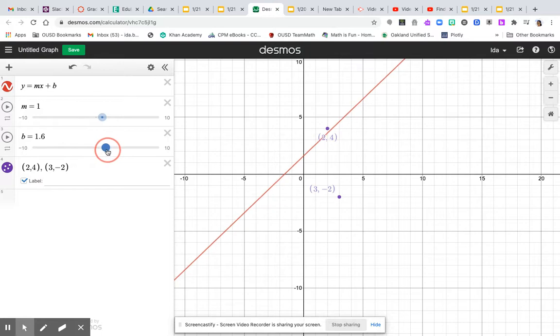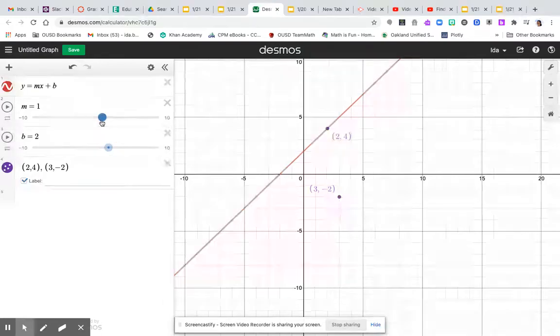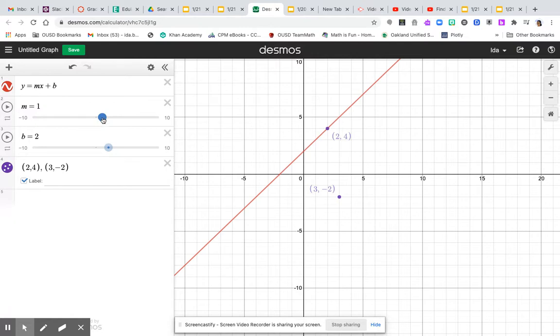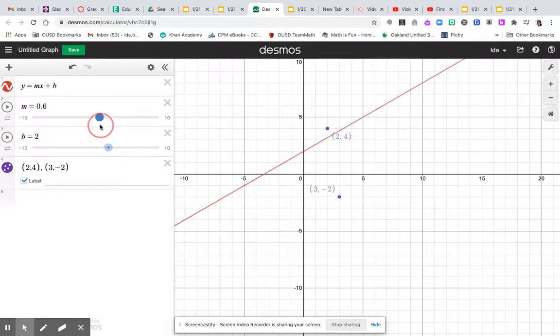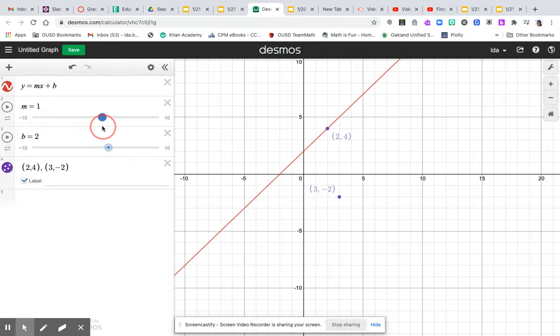So I could move it so that it goes through 1 point. And then I'm going to use the slider for the slope, and we know that that's going to change how fast the line goes up and down, or its steepness. So I know that if I go towards the positive, it gets steeper. And so it seems like it's going away from the second point and the first one we started with. So I might try the other way, and I'm going to keep doing that, and it doesn't quite seem to do what I need it to.